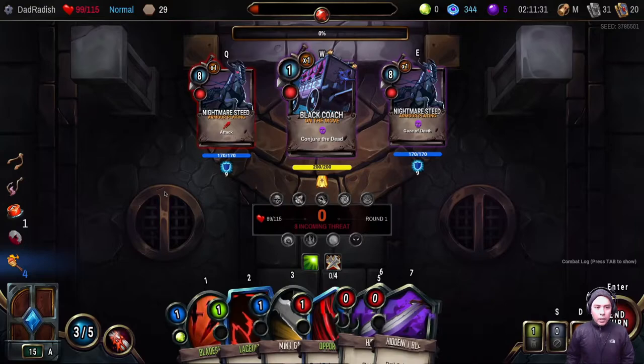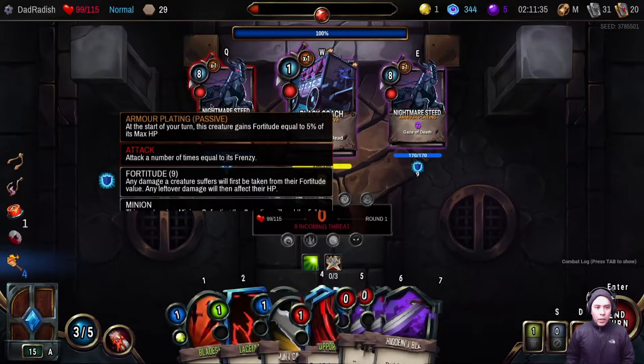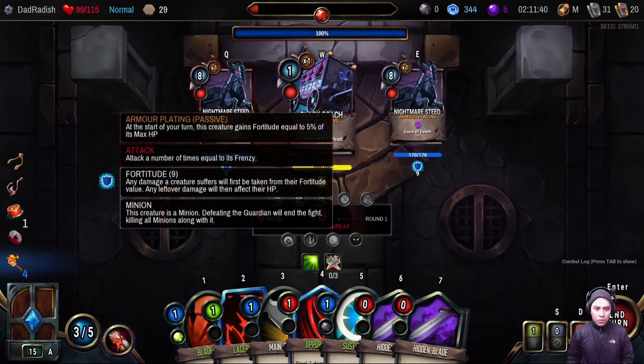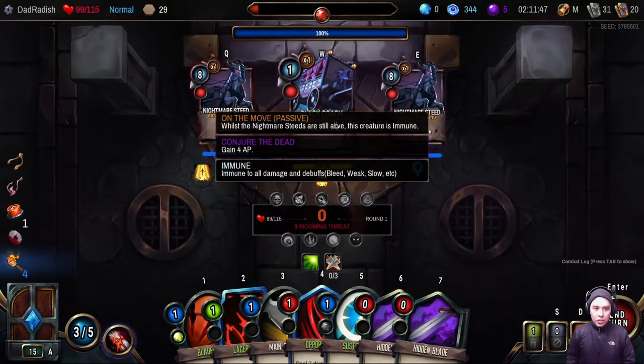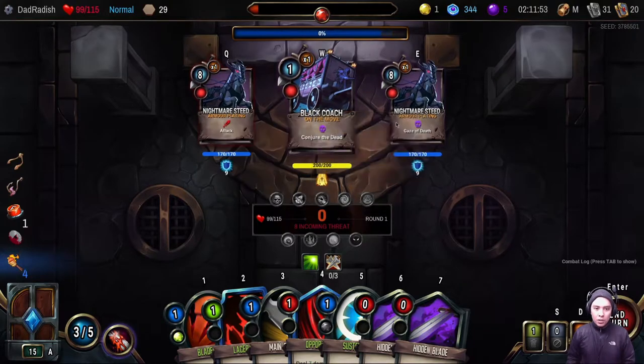Okay. 170? Oh, okay, so if you kill a Nightmare Steed, it doesn't come back. Man, gains fortitude equal to 5% of its max HP. Gotta really get through that. Conjure the Dead, gain 4 AP, okay. While Nightmare Steeds are alive, this creature's immune. It's immune to all damage and debuffs.